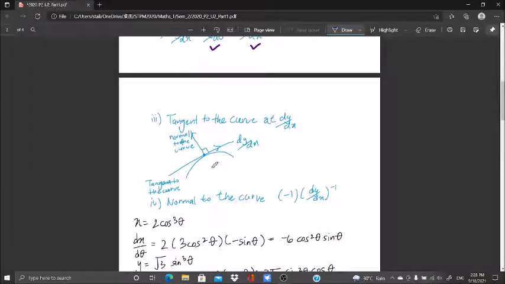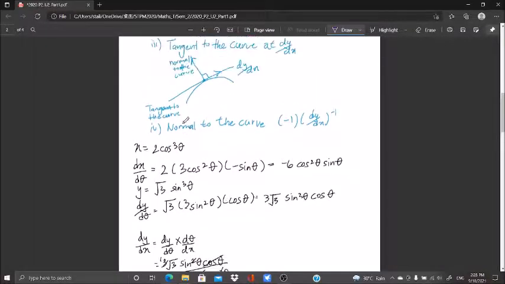The tangent of the curve is, this is our parametric curve, and the tangent is the straight line that touches the curve at this point. The normal to the curve is the orthogonal line to this straight line. So we call it the normal to the curve. We need to invert the dy/dx here and multiply by negative 1, and we will get the normal of the curve.